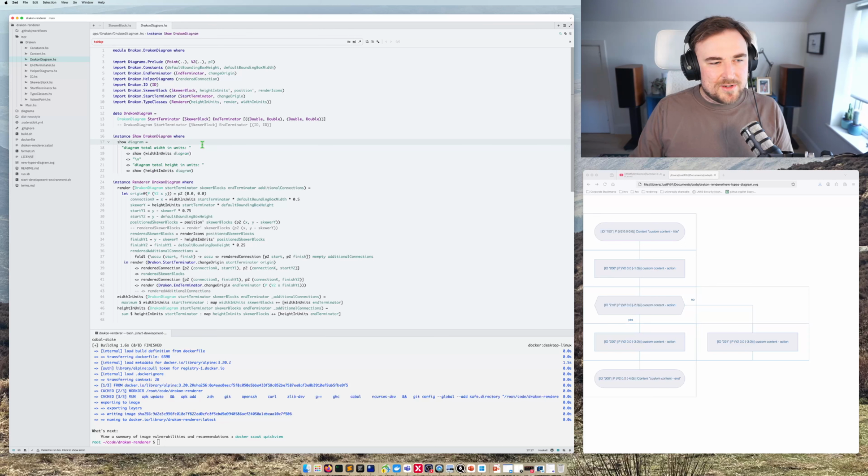And it would be very useful here. Because we can't reference drakon diagram in the skewer block because that would be a circular dependency. So you know what? Let's put a pin in this for now.